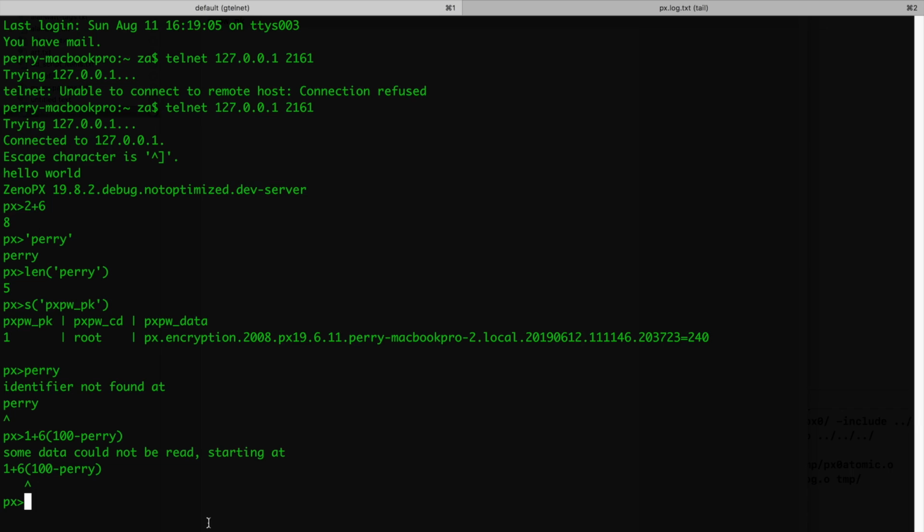But now I will type in a syntactically correct phrase which is semantically wrong. That's this phrase.